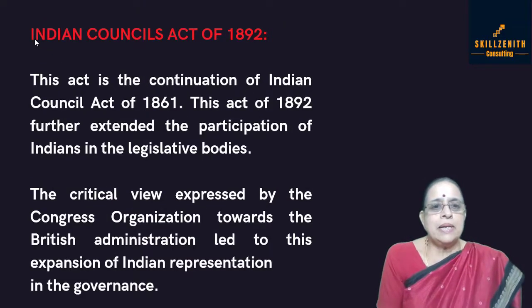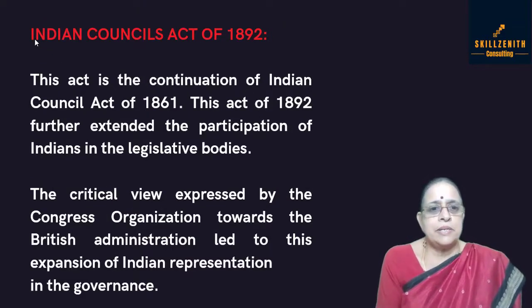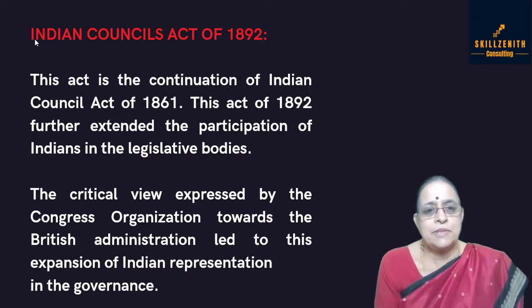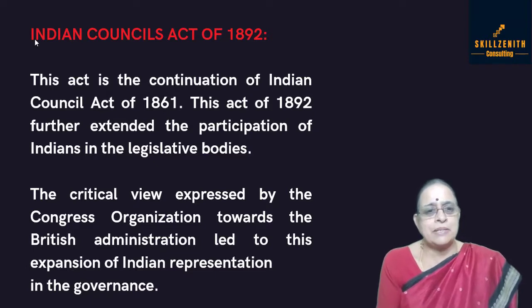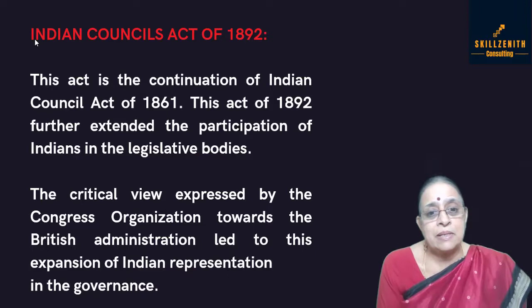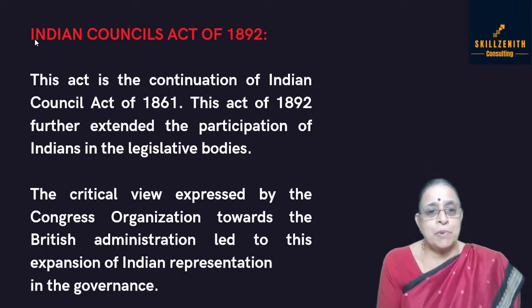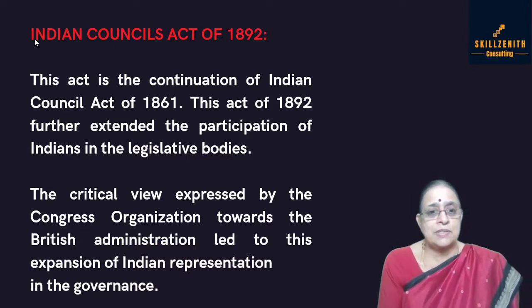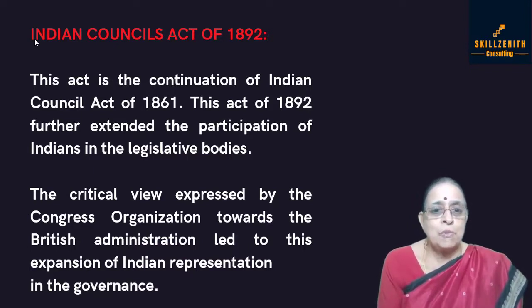Now let us learn about the Indian Councils Act of 1892. This act is the continuation of the Indian Councils Act of 1861. Why is it called a continuation? Because some of the features continue. Whatever provisions were there, some were continued in this act. This act of 1892 further extended the participation of Indians in the legislative bodies. Indians were allowed to take part in the administration and legislative bodies also. So judiciary, legislature and all, Indians were allowed to participate.